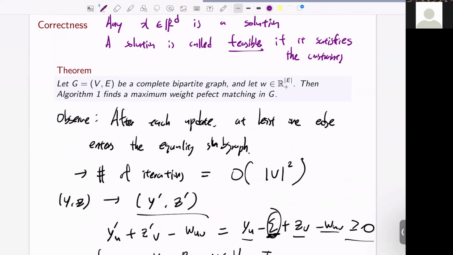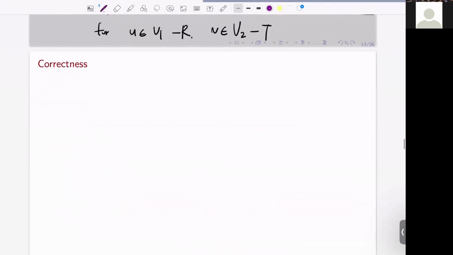So this is the Hungarian algorithm, and this is called the primal dual method. It's called the primal dual method in the sense that our objective is to get an optimal solution for the primal, but to deduce the optimal solution for the primal, we also look at the dual. And we somehow use this relationship between the primal and dual.